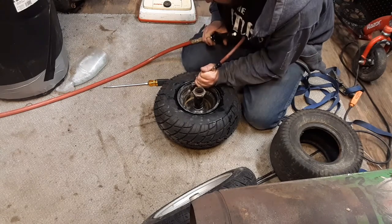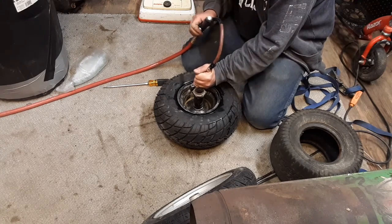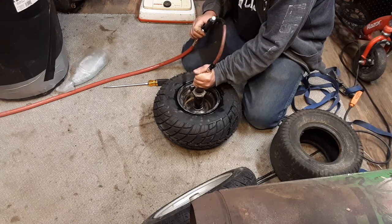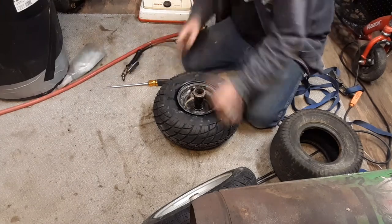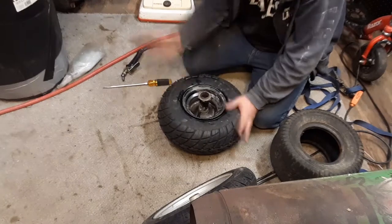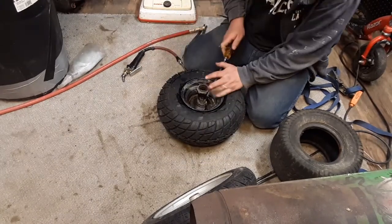higher. It says max to seat at 28. So. Okay, that's 38. Fine. Yeah, now it's all the way up against the rim. Okay. Let's see. Let's let some of that.